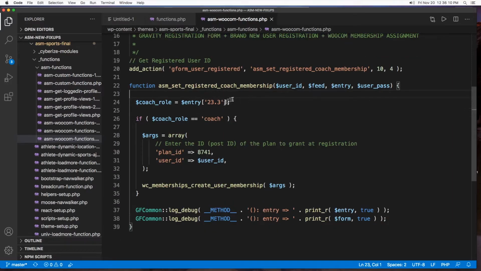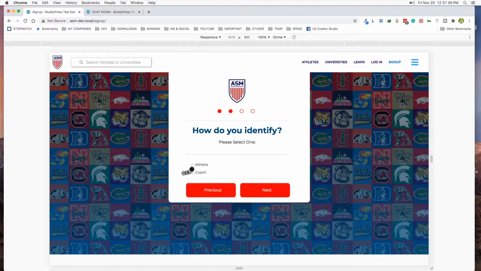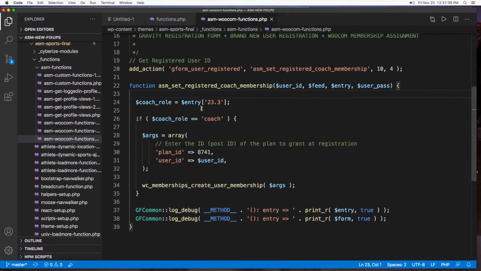This 23.3 is the item where we have the user roles assigned. Pretty much whatever is decided here, the value of this field is stored here, and we'll get much more detail when we go to the debugging part of it.